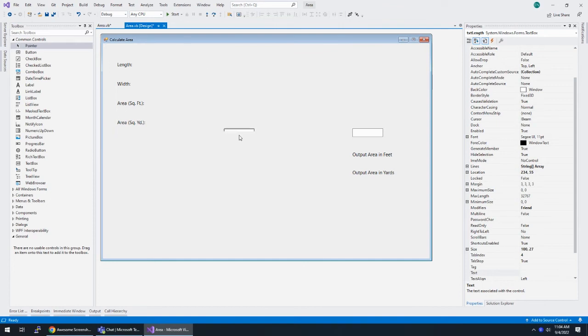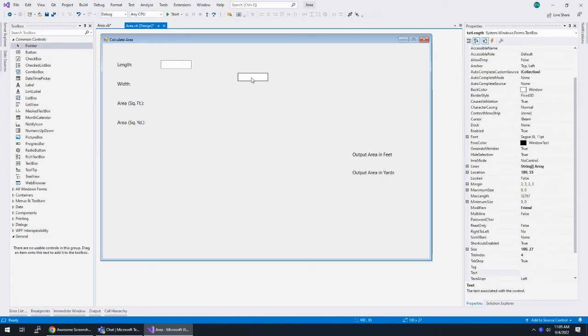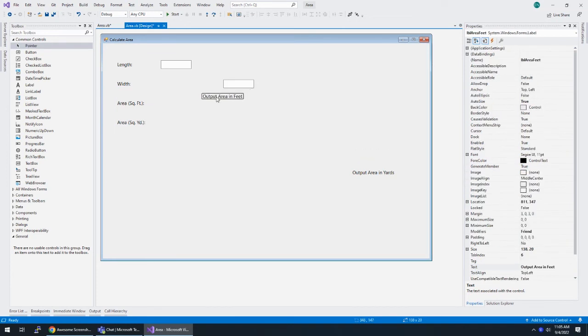So this element here that I'm moving around is TXT length. So I want to get this lined up with my length element, and I want to line up on the pink line. That will line up the text in the label and the text in the box. And all I'm concerned about right now is the vertical alignment. Get it lined up on the pink. All right, width, same thing. Let's get that pink aligned. This output, pink aligned. This output, pink aligned.